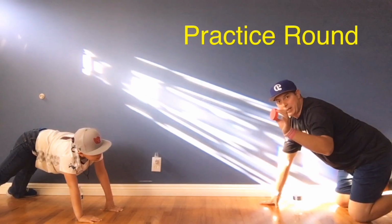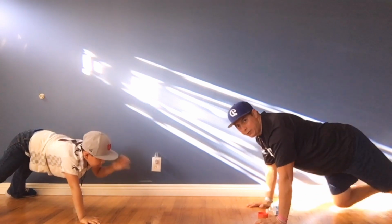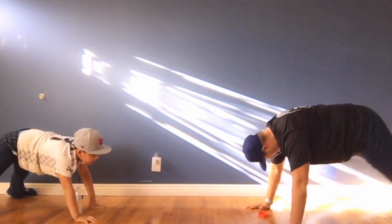All right, so make sure your peanut butter cap is flipped over. You get in a plank position. Now you can't hover over it like this because you don't knock over your own pin. If you knock over your own pin, your opponent gets 1 point. So make sure you don't do that, okay? So, go and stagger your feet.